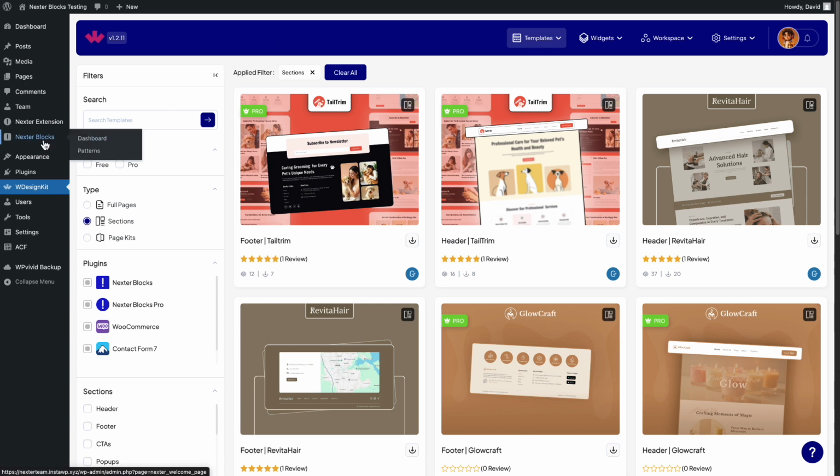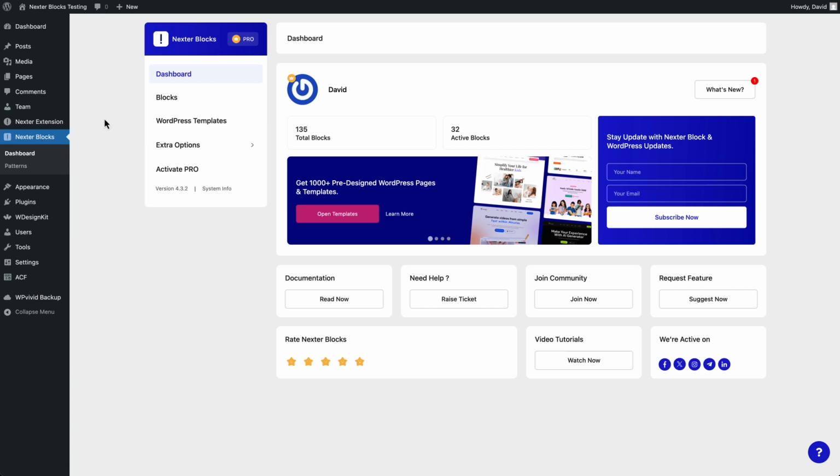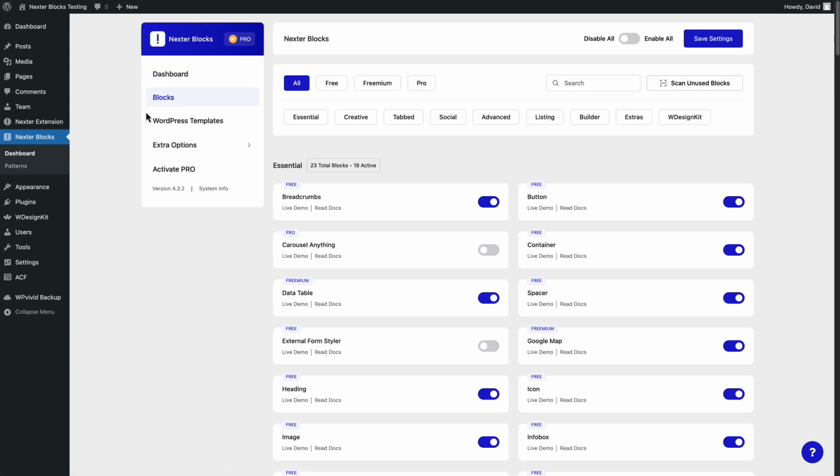These are then the Nexter blocks. There's a list of all the blocks here. I think there's maybe like 90 blocks or something. There's a huge number. I'm just going to turn them all on and save that. Okay, they're in categories. The free ones come from WordPress.org, from the plugin directory. There are freemium ones, which are included in the free version, but when you have Pro installed, there are more features. And then there are the Pro blocks.